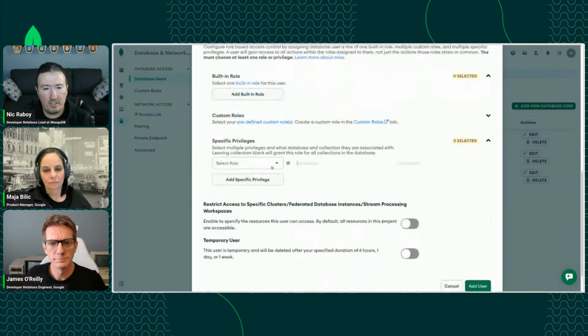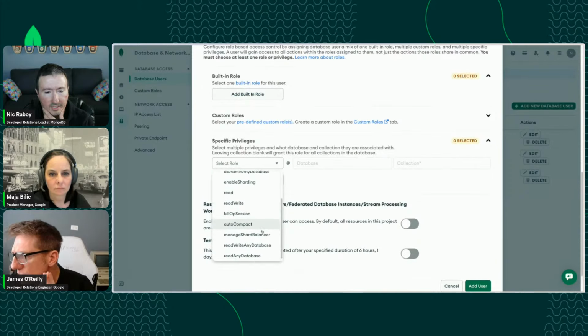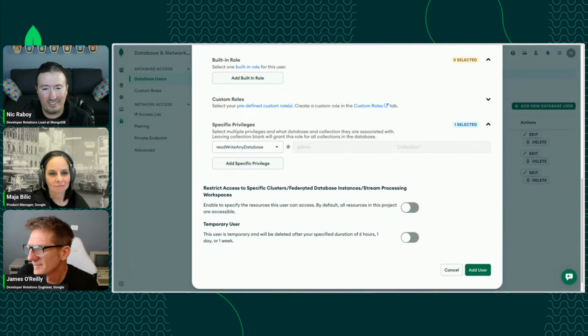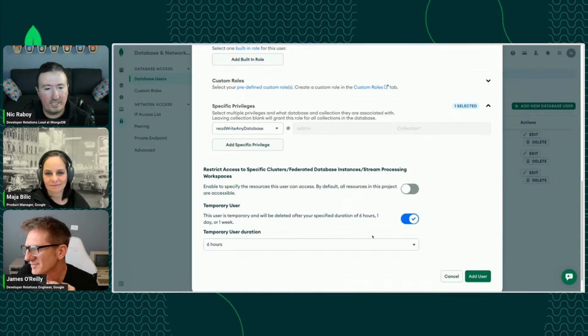Did you have a database in mind that you wanted to use? No. Like a name? No. No? I'll just give you access to everything then, and we'll just take it down after. I have nothing important in this particular cluster, but I will make it temporary as well, so it'll just automatically remove itself in 6 hours.